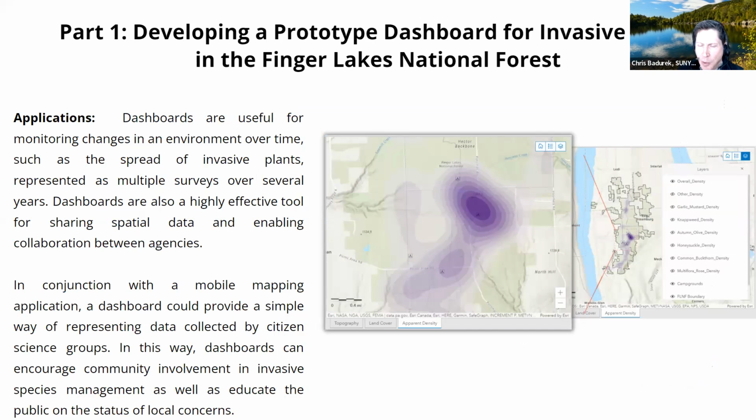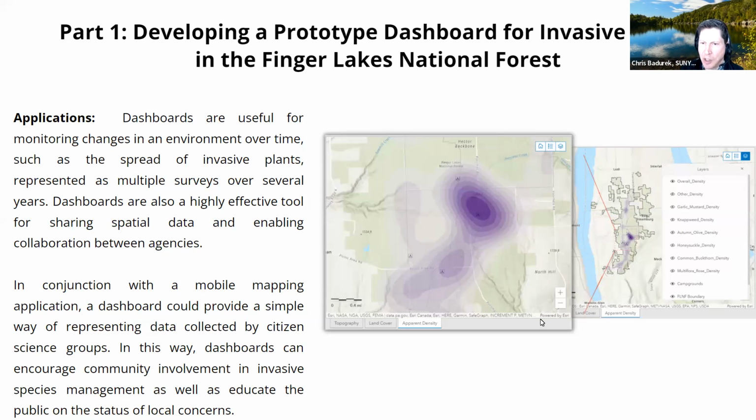So oftentimes community organizations, nonprofit organizations are able to use this type of thing with a little bit of support from, let's say, students or professors or whatever. But the main point here is that once that data was put in there, Shelby was able to create these sort of hotspot maps that take the raw data and convert it into these density surfaces that show the greatest concentration, right?